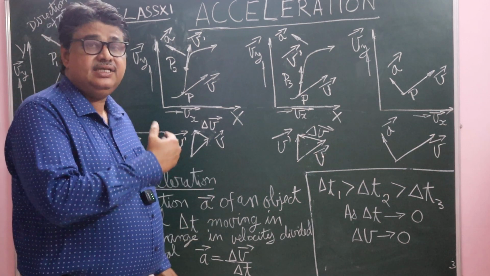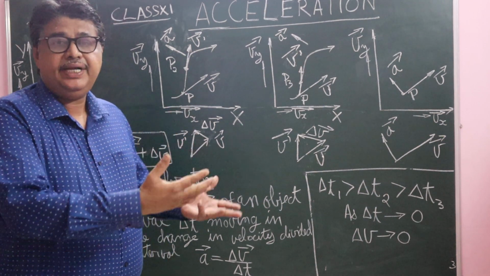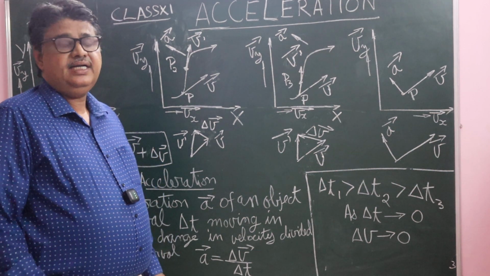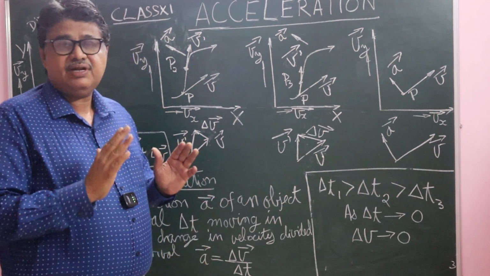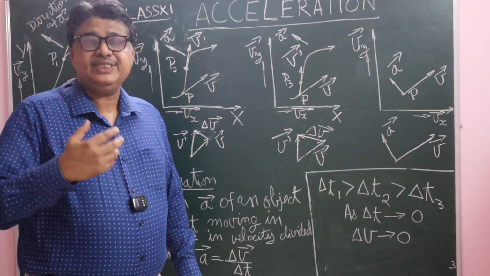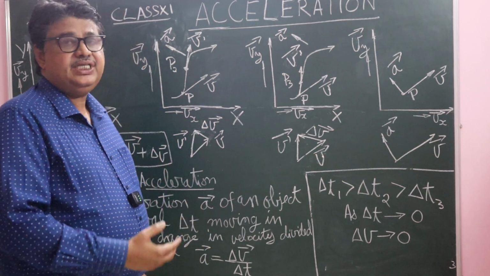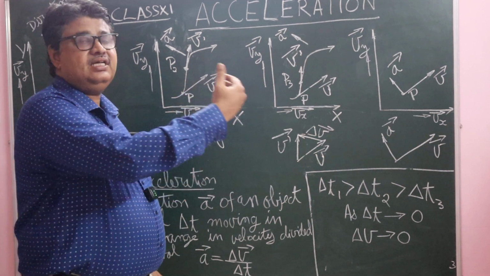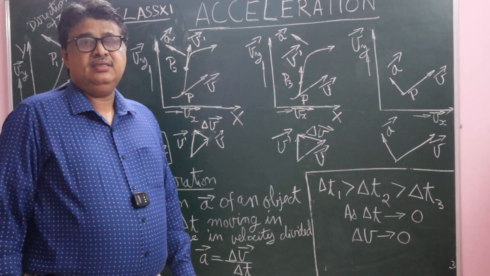When the velocity is increased to 100 km per hour, when the driver wants to maintain the constant velocity at 100 km per hour, right? Then what happens? There is no acceleration. That is, when the car is traveling at a constant velocity of 100 km per hour, there is no acceleration. Therefore, acceleration is there only when the velocity changes from one velocity vector to another velocity vector in a particular time period. This is called acceleration. Right.